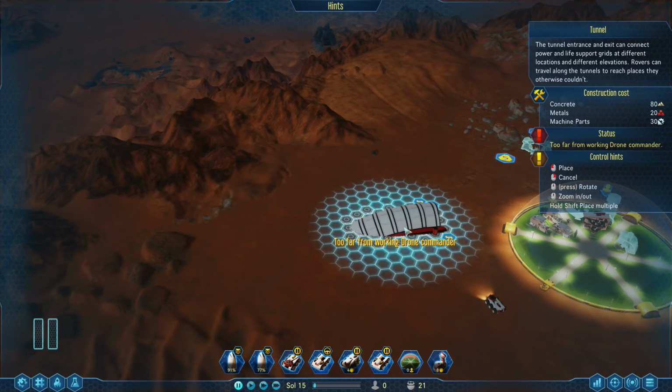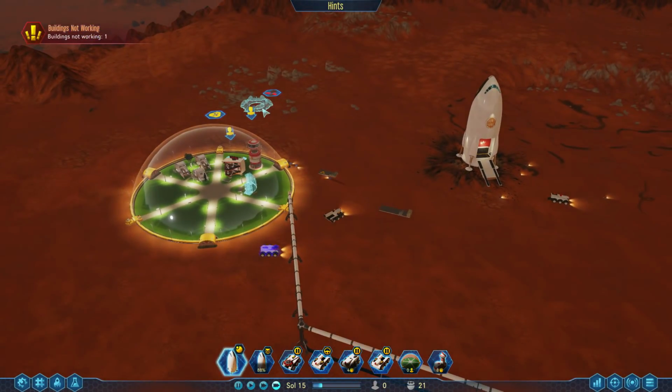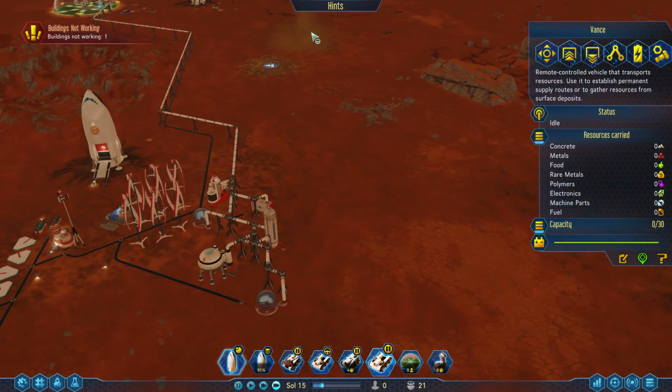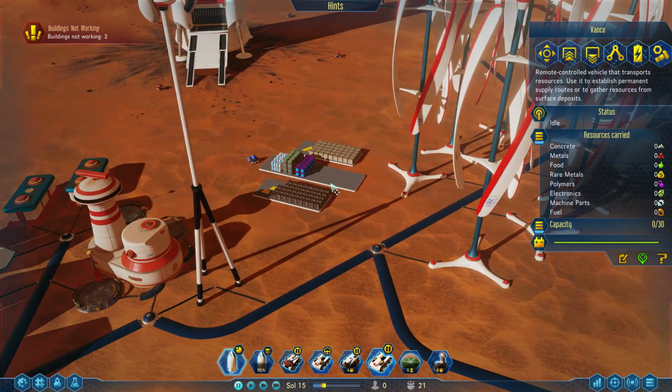But how do you set these up? That's a good question. Very, very good question. Okay, we actually need more machine parts for the metal extractor, so we'll go over to... these dust devils are spawning in this one radius. They don't hit our base, but they're getting pretty dangerous. Let's go and get some machine parts, not all of them.